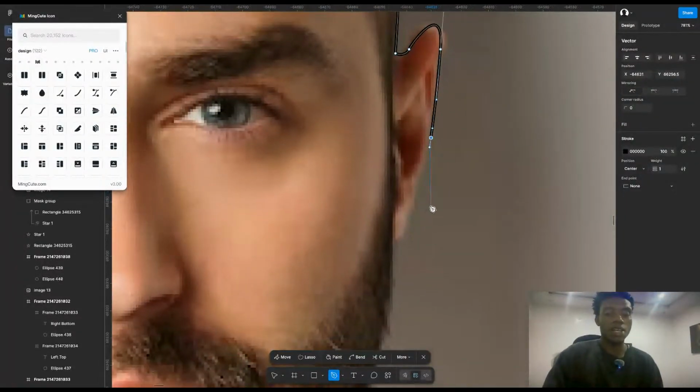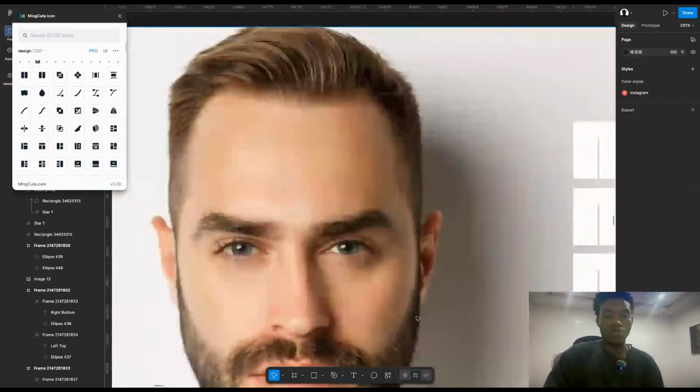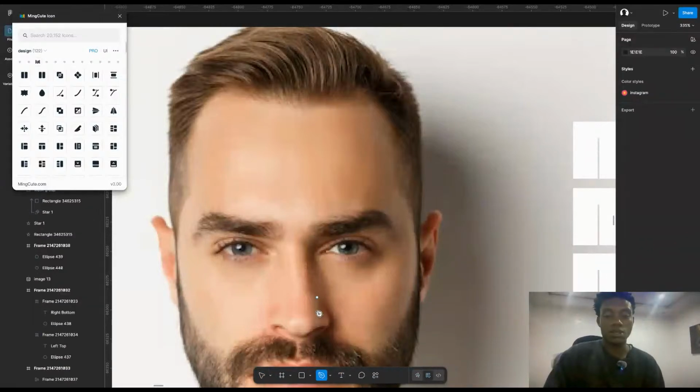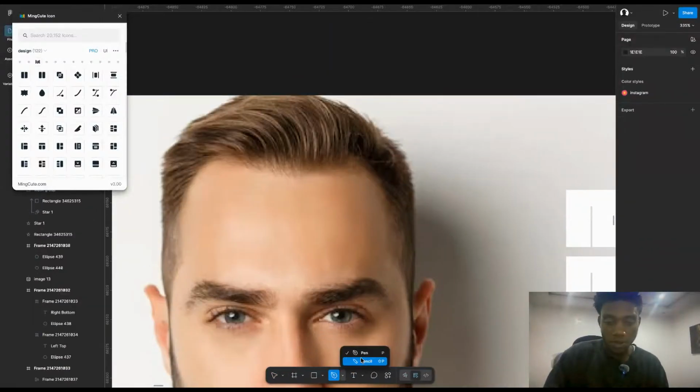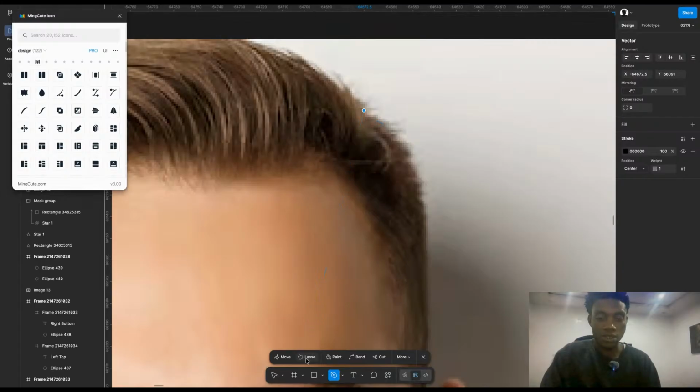I think they have the lasso tool now. I heard they have the lasso tool now. How do I get the lasso tool? Okay, let me press P. I think it's Q for the lasso tool. Let me try. Okay, great, let me see how this works.